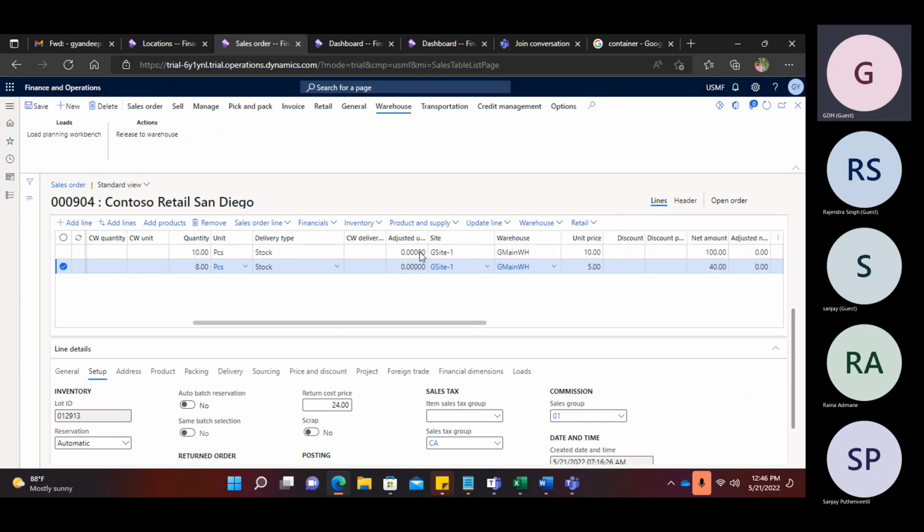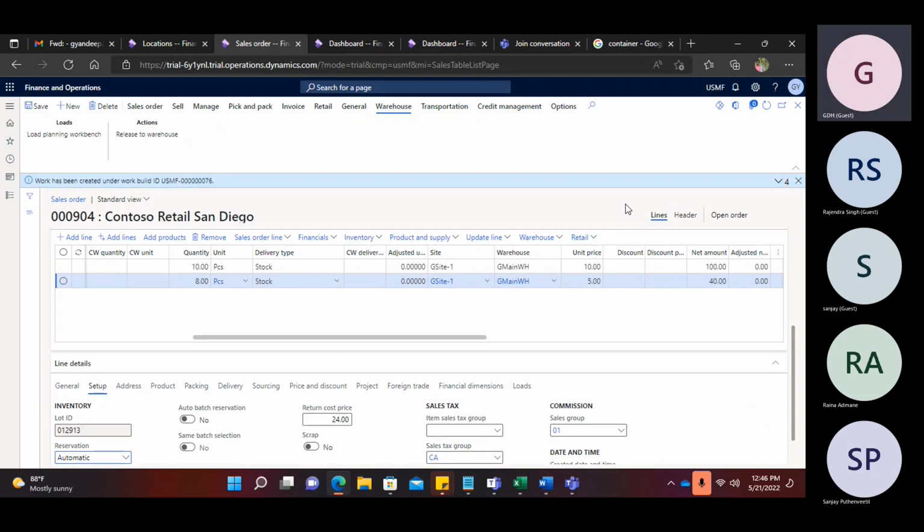Let's see whether the work is created properly or not. Okay, the work is created. Let's see the work details.